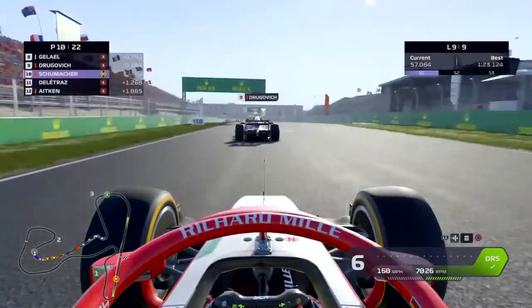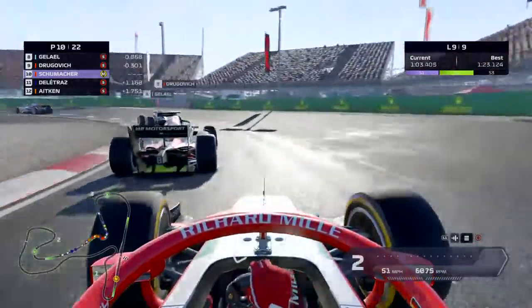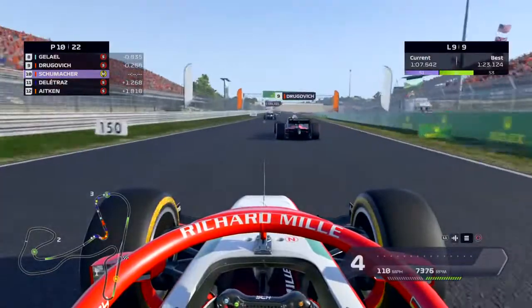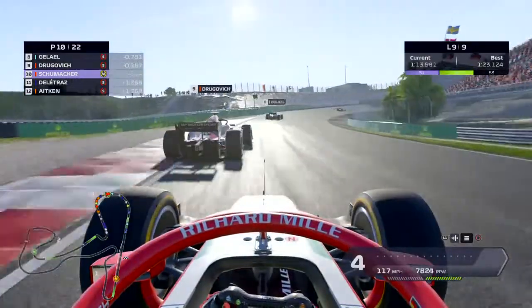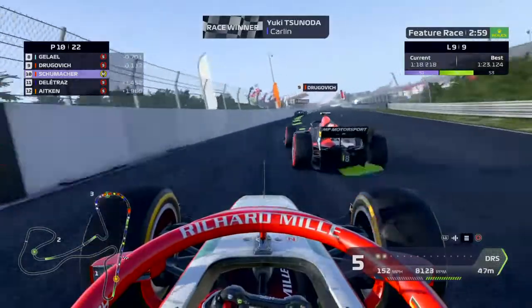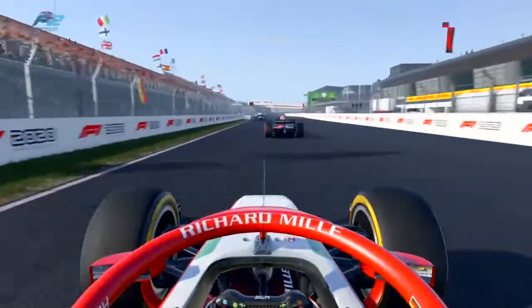I don't think we're going to get Drogovic. I don't think we're going to have a big enough drive out the corner. Mediums feel good through on here though. I feel like the soft tyres are starting to go off a little bit. My mediums are doing really well. Oh, literally can't get faster on the banking. Oh, well there we go. 10th place, bit of a fun race.